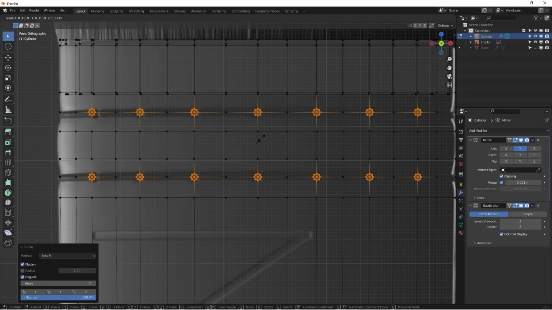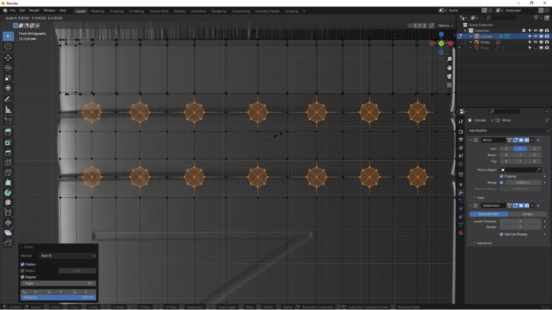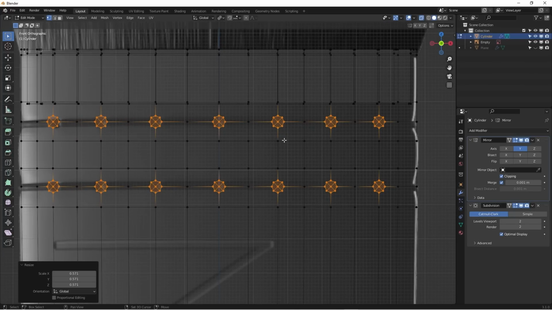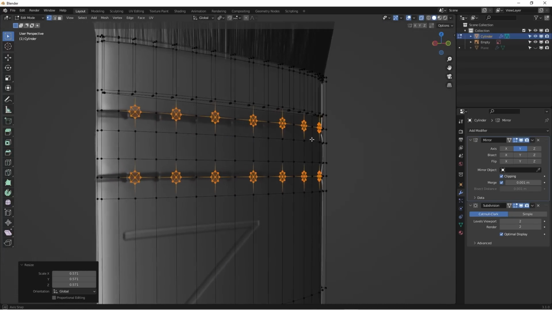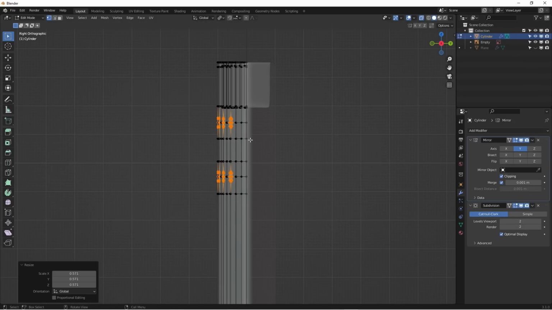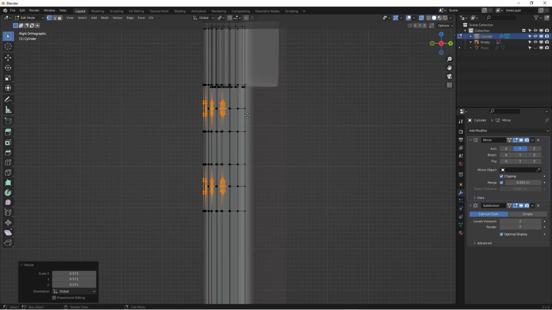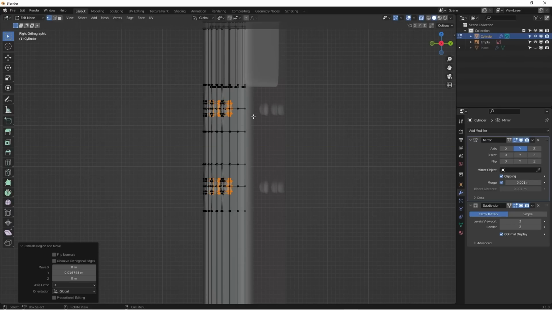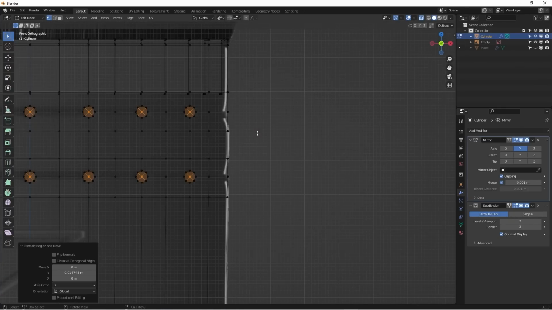And also pay attention that the hole is not that big. I'm just trying to demonstrate what's going on here. So we're gonna shrink it down a little bit and just get the one we want. Okay, so this so far is good. So next what we're going to do here, go to side view and hit E and hit Y, and it's gonna extrude along the Y axis. Okay, looking good.